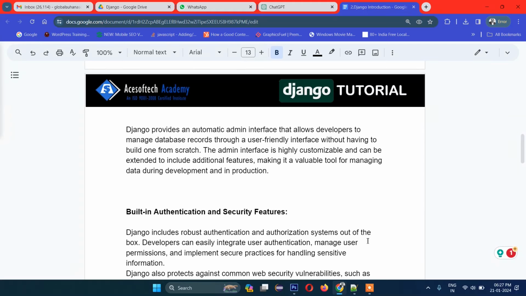So you can see that you don't have to develop the admin from scratch. The admin interface is highly customizable and can be extended to include additional features, making it a valuable tool for managing data during development and production. It provides the admin section where we can extend if anything is required, but most things come built in.